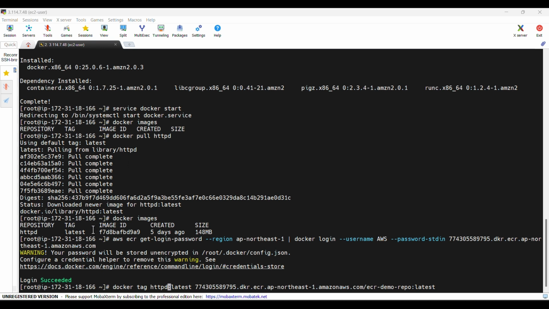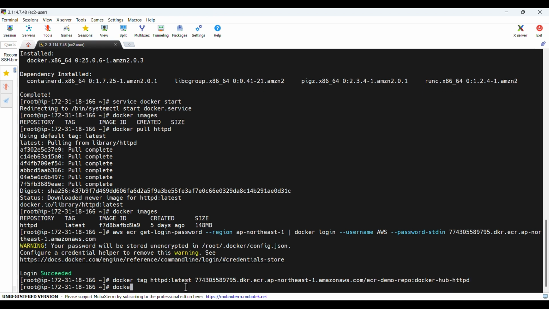So here you can see this is my latest tag, so you need to add the latest tag, that is httpd, and in the end I'm going to tag it as dockerhub-httpd.